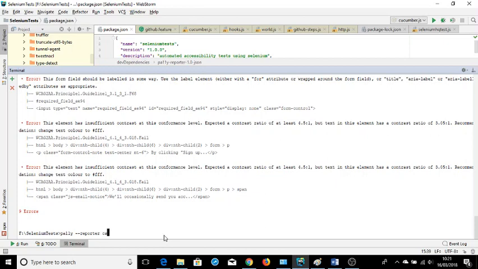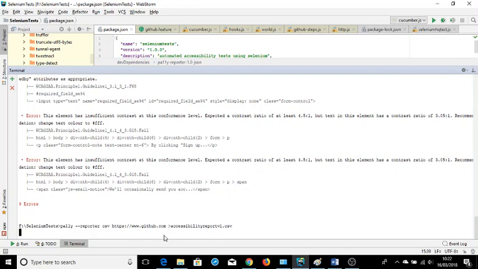I specify CSV, and then I give https github.com, and then I wanted this report going into accessibility report version 1 dot CSV.